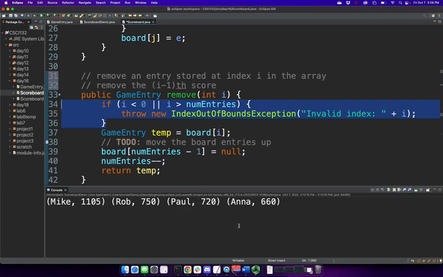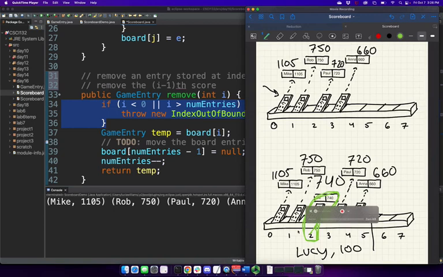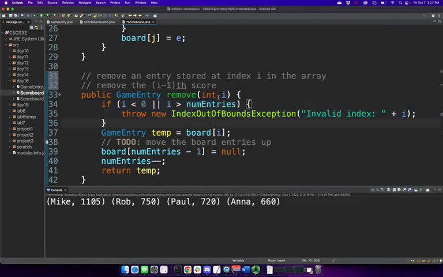So say we have 5 entries, and I call remove of 6, then that doesn't really make sense. There's no score in slot 6, so I shouldn't be able to call it. So that's why we're throwing this exception here.